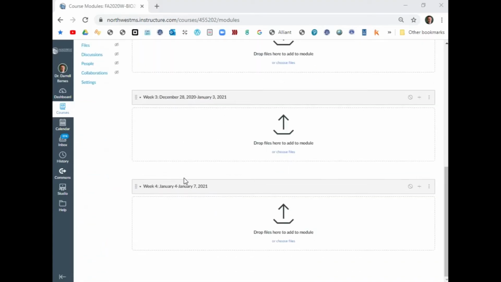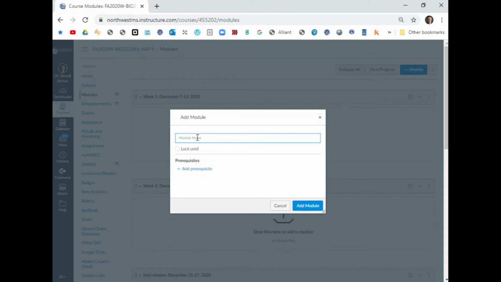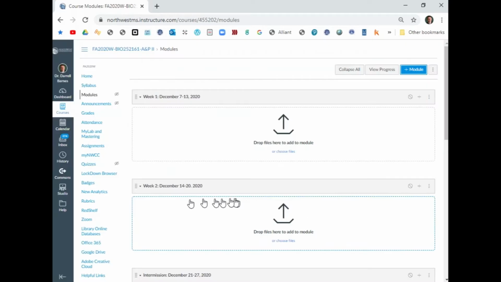In part one of creating modules, I showed you how to get your weeks set up. We are going to flesh those out, but first things first, let's make a startup module. Your school will most likely have a lot of information that is important for students to know before doing anything. So let's create a startup module. We'll call it that first. Let's add that.